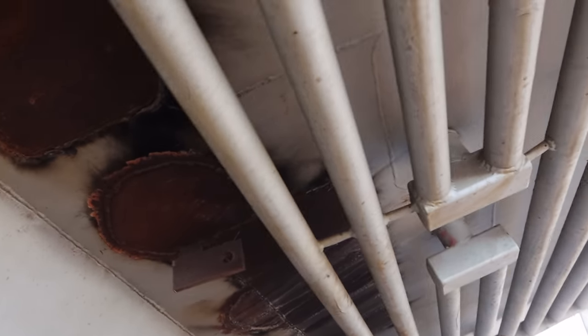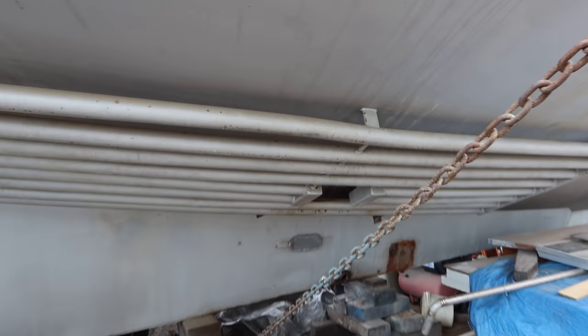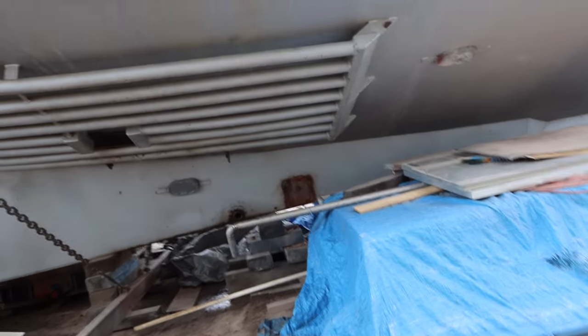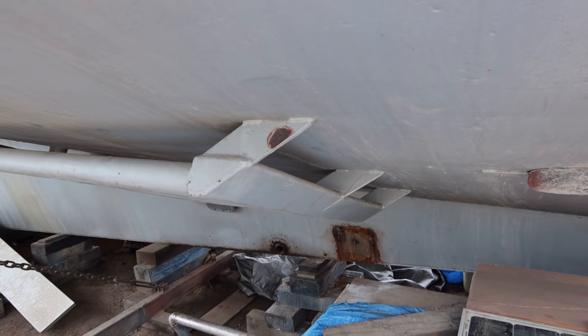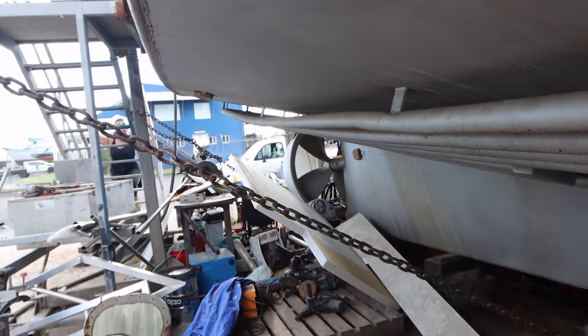Now, one of the challenges is half of this plate is underneath the keel cooling pipes. So we're keeping our keel cooling pipes for now, but we may have to take those off to fix it. So what we're thinking, we're gonna clear all the garbage out under the boat, and then you've got these tags that hold the keel cooling pipe up onto the hull there. So there's a couple there, and there's a few as it goes all the way around the boat.